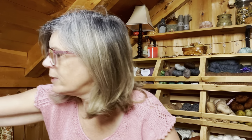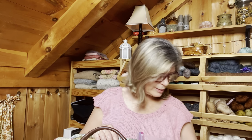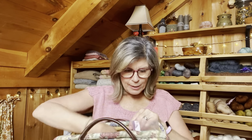Also, where is it? I did dye some yarns. I've been eyeballing so many speckled yarns that I want. There's one by Hedgehog Fibers called Teacup. I can't handle how much I love it. I want it so bad. But I think they're like $35 a skein, so I'm struggling with that. But anyway, since I have some berry yarn of my own, I thought I would just buy a few acid dyes and try to speckle something.